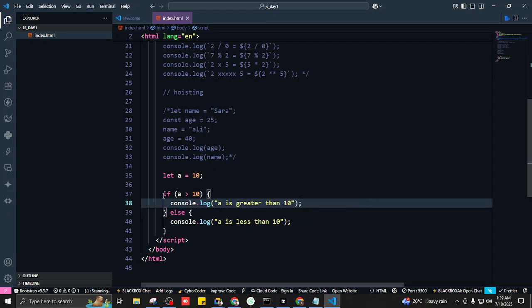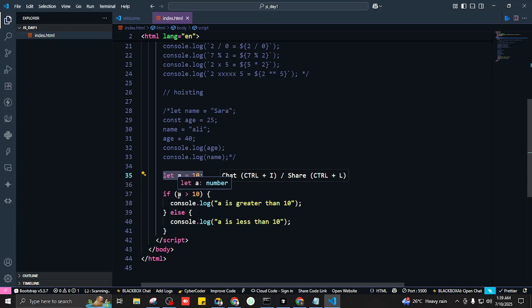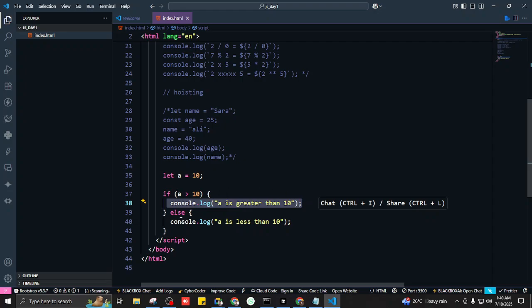Again, we have to read it like a machine. It's saying a is 10. Here we are checking, is a greater than 10? So is this condition true or false? Is it greater than 10 or not? No. So basically this would never be executed. In fact, this would not even be read. We're saying this is only executed if a is greater than 10, whereas when JavaScript reads this, it says it's false, so it's not going to read this line.